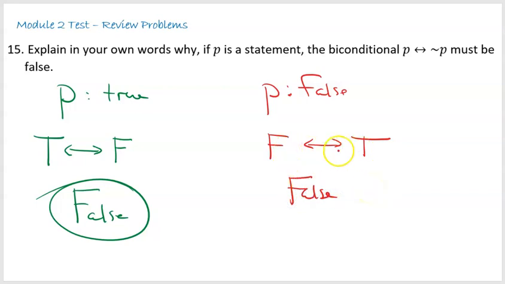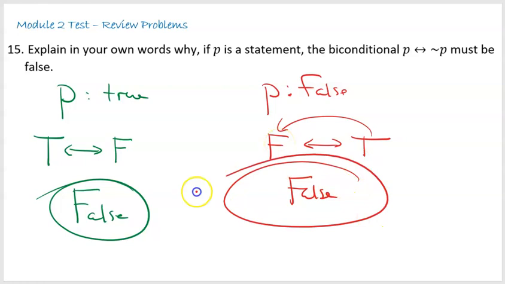Again, if you have a biconditional, an if and only if, the truth values must match on both sides, and it must either be true, true, or false, false. Because the problem is, if you start with a true and then have a false, that's a false statement. So we can't have a false and a true overall. That's false. So there we go. Again, you could write that in your own words, or you could show me the symbols. Either one of those would be a perfectly reasonable explanation.